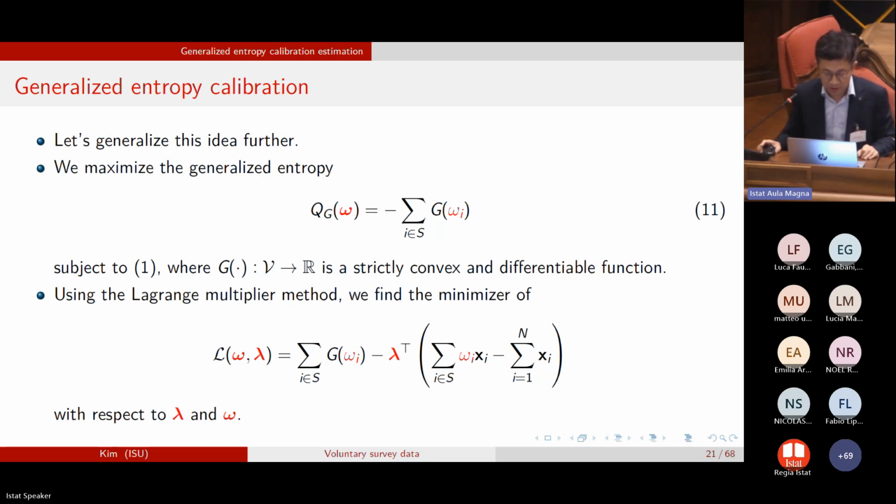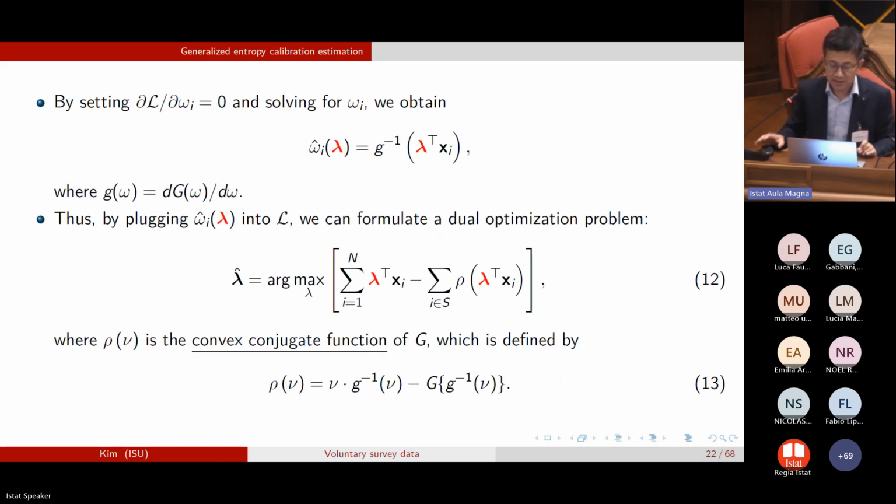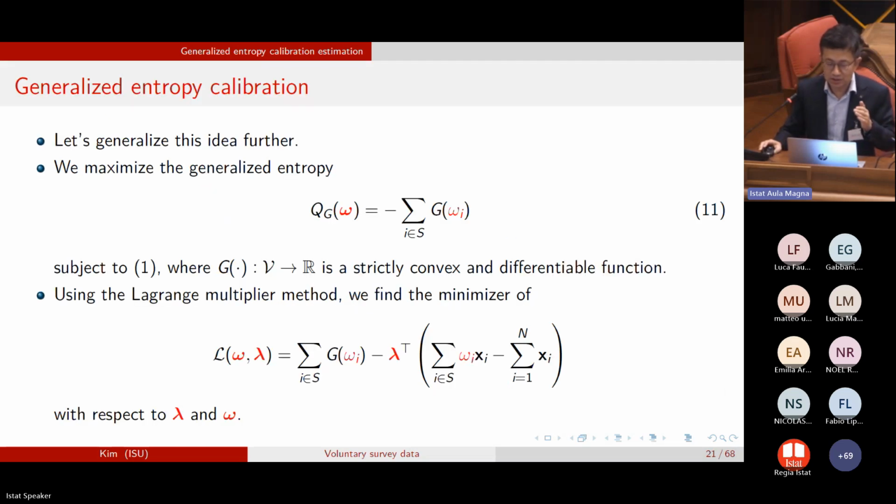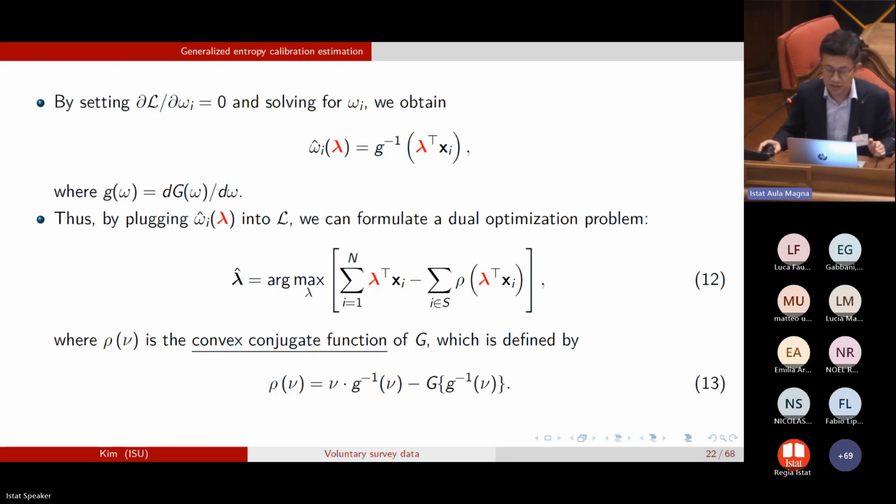And then solve the same Lagrange multiplier method, and you will get the same solution. This is a general G, with a general small g.